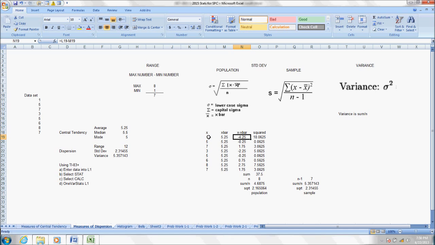x, which your x is just the data point. So you can see this data set is the same as this one right here. So you just take that data, subtract your average, which is called x bar. Don't make it any more complicated than it is. So when you do that, you take those and you subtract them. That's what you see here.